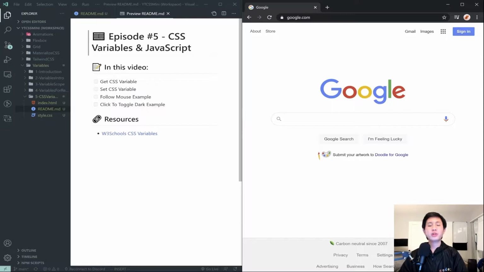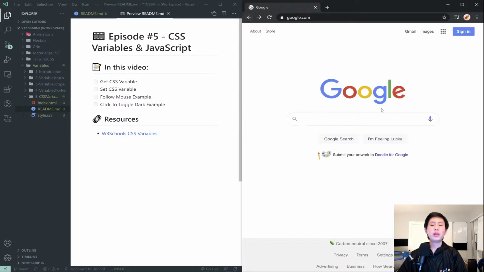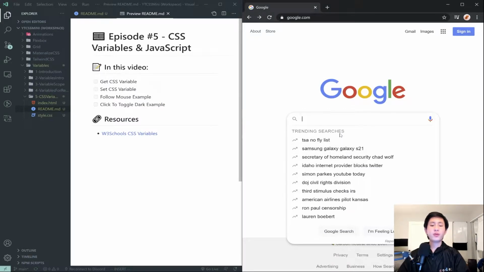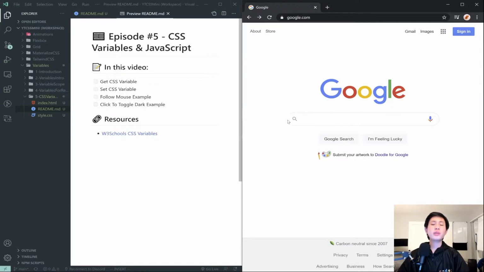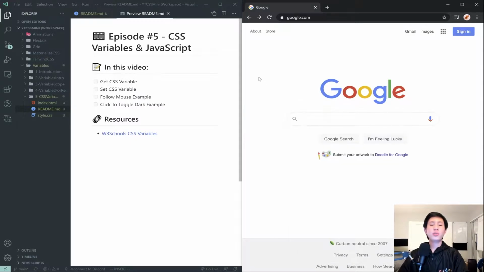HTML is used to build the structure of our website. CSS, as we have been learning in this series and in many of my series, is used to style the website, make things look good, and position things. JavaScript is generally used to add responsiveness or interactivity to a website. So the fact that when I click a sign in button, it takes me to this page where I sign in, that's JavaScript at work for the most part. Actually performing the search is JavaScript at work, or some backend language handles some of the stuff that you put onto here. So basically that's what we will be learning, and then we're going to use two examples.